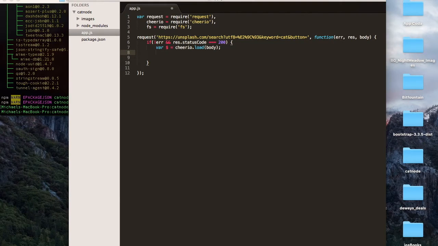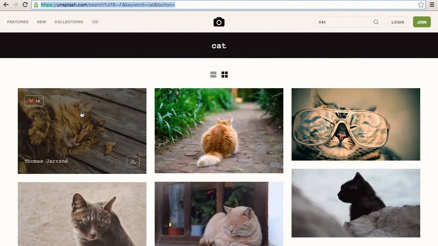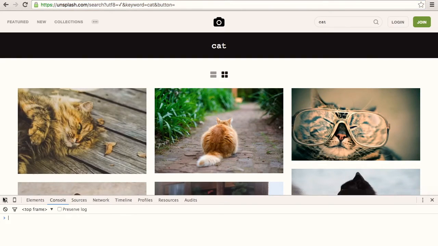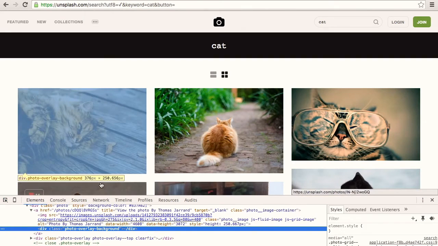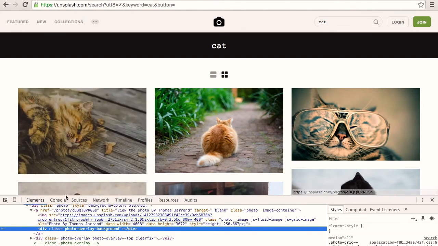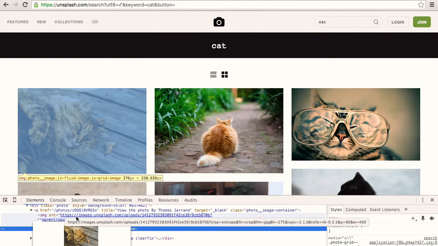And let's go ahead and say, in the context of this body, go ahead and give me, and what do we want? So I'm using Chrome. I'm going to be pressing Command Option J and hitting this little arrow here. And I want all of these images. So I can get the links to the images, but I want them directly because that's going to give me just the image and not any associated buttons and all of that.